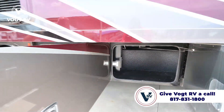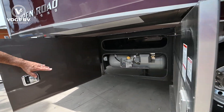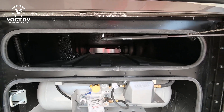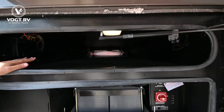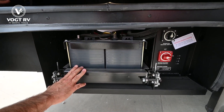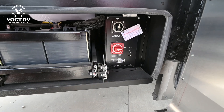We have a fresh water holding tank here, so obviously no storage there — that's all taken up with fresh water. We have a propane bottle but also pass-through storage on the top of this that goes all the way to the other side. Same drill here — this goes through the other side, but I also have a tray here that houses the batteries. This is a much more accessible location for batteries rather than older units which were under the steps inside. You have your inverter master switch right here too.